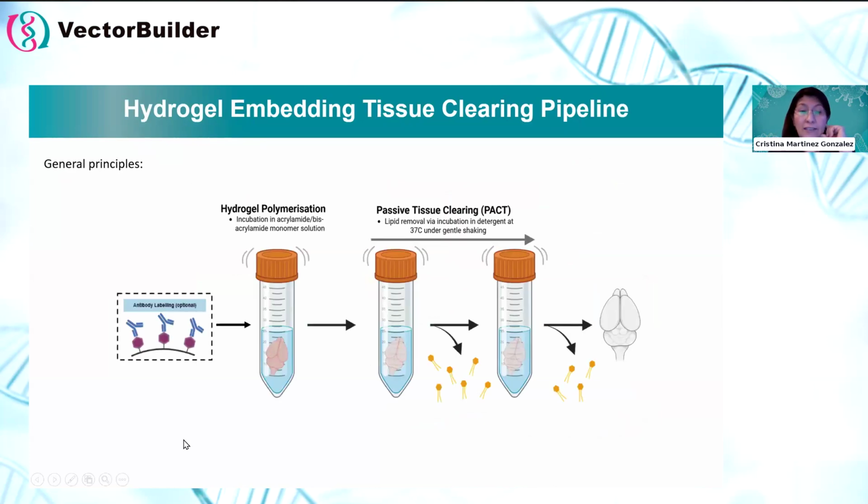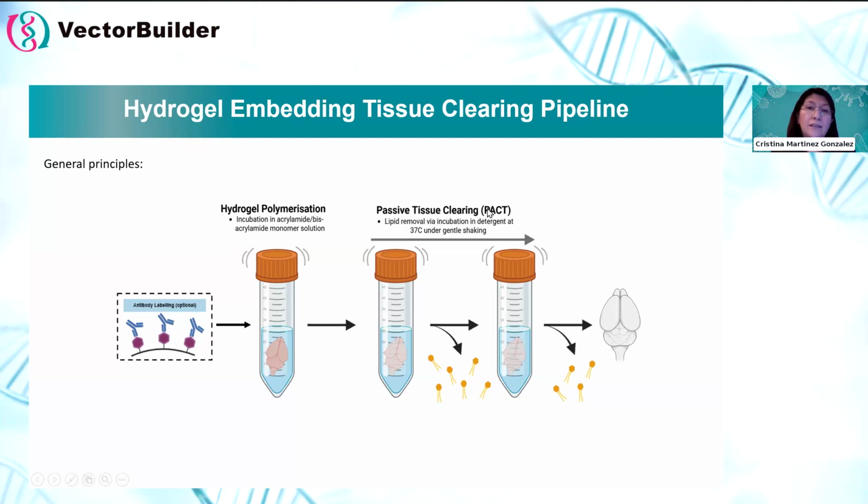You need to start with either a transgenic animal or use an antibody labeling. Then immerse your tissue into this hydrogel polymerization. And then it's sometimes complicated how you make the mesh within the tissue, because if you tighten the mesh very much, it will take a long time to clear. If you make it too loose, your tissue will disintegrate. So this method has a lot of trade-offs out there.